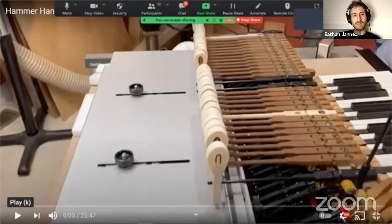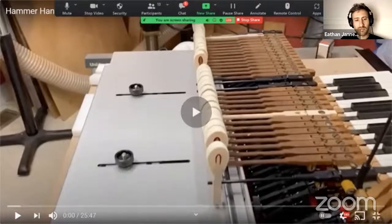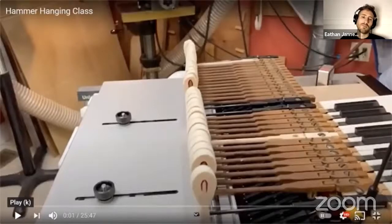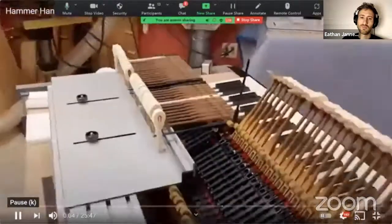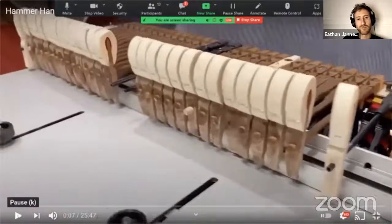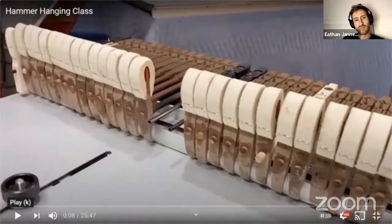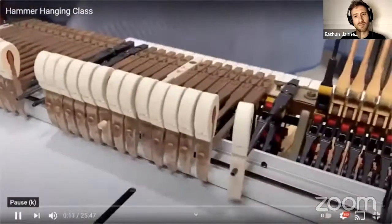Looking good. Okay. I'm going to pause here and take a look at the hammers that were on this piano. There's a sample one way down at the end, and a couple of sample ones in the foreground, but the rest are what I inherited. We're going to go around a corner here so you can see this a little more closely. Clearly, untrustworthy information is embedded in these hammers, both in terms of their bore length and how far out the shanks they were hung. So I needed to take samples.